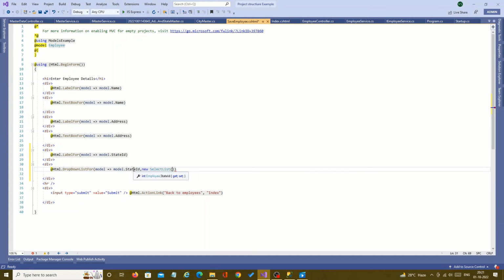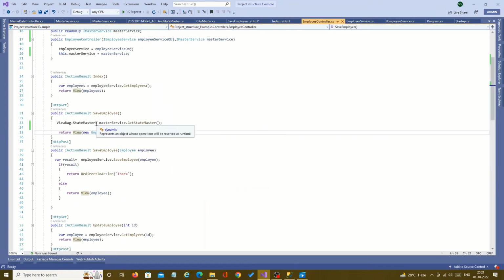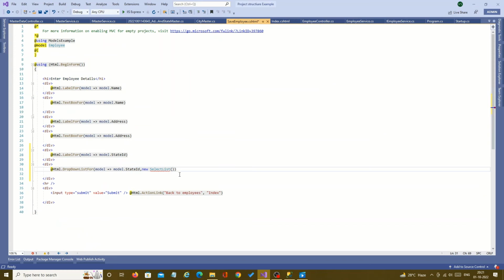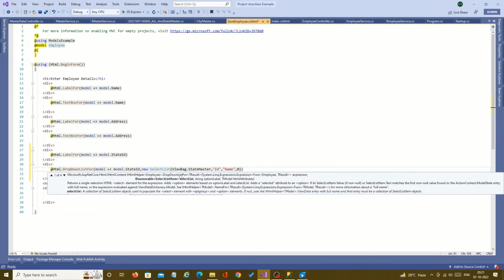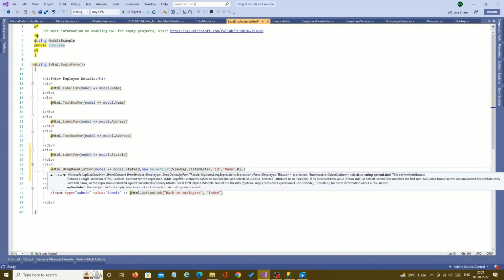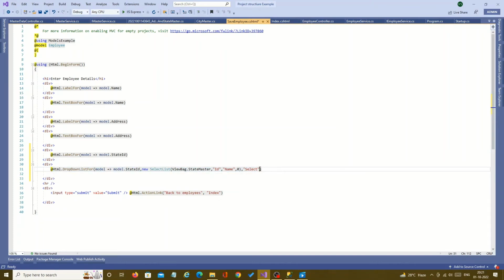Then first parameter will be that view bag which we have injected here, which will have all the data of state. Next parameter is value field. Value field would be id. Text field would be name. Another is default selected value would be 0. So when it loads first, what would be the default selected value? The next parameter is the option label, if the drop down list is empty. By default it will be select. Okay, so the setting is done.